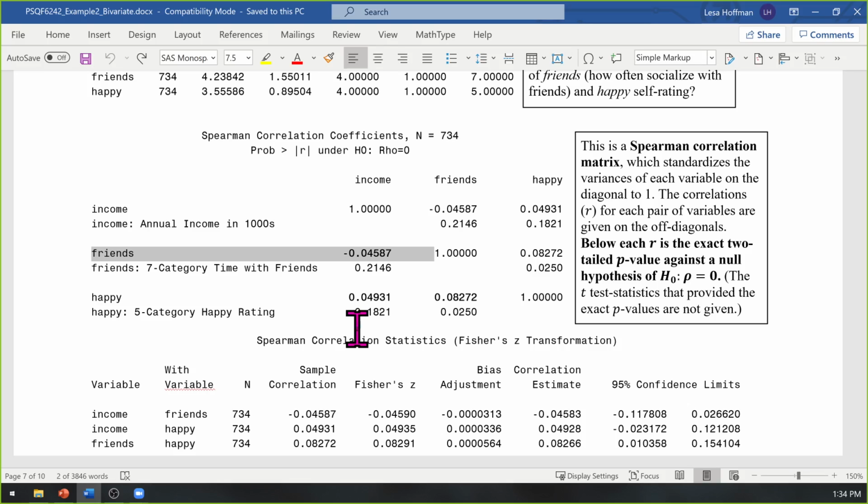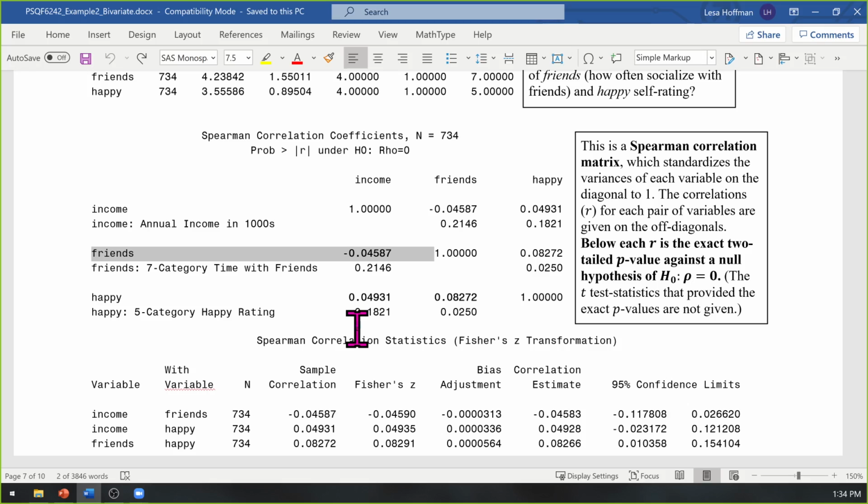There's not much of a relationship, but it's slightly negative. Not much of a relationship for sure, because it's pretty close to 0. It is slightly negative, so how would we put that into English? People who make more money. Go ahead. The more money you have, the less you see your friends. Yep. Or the less you see your friends, the more money you can make.